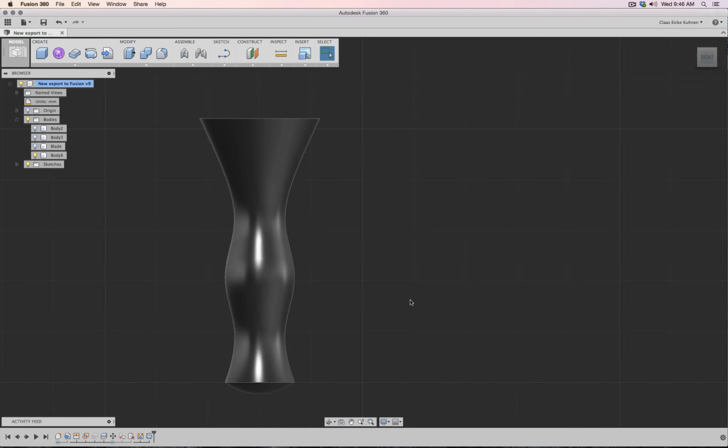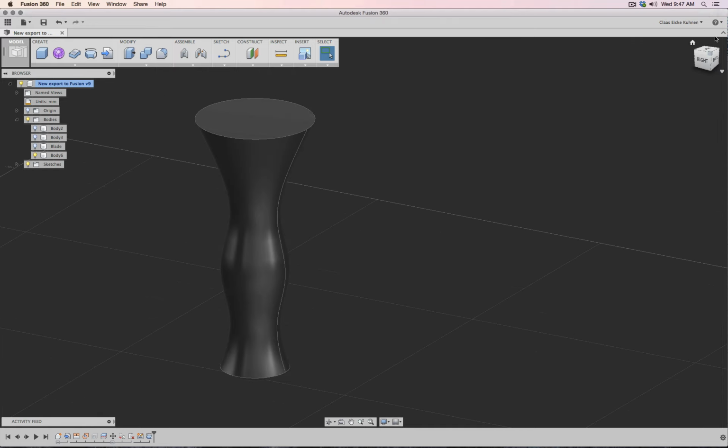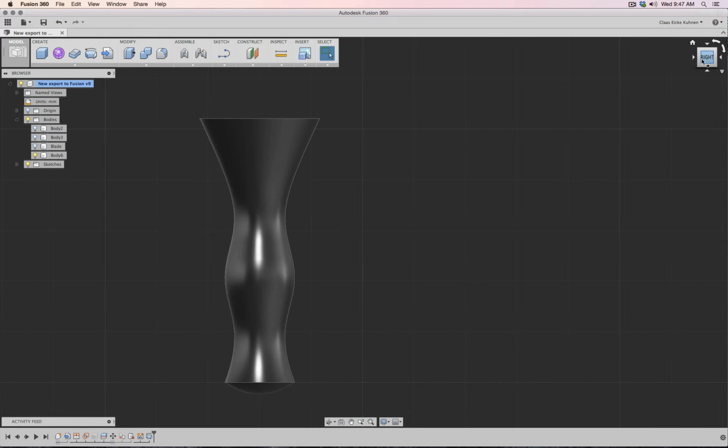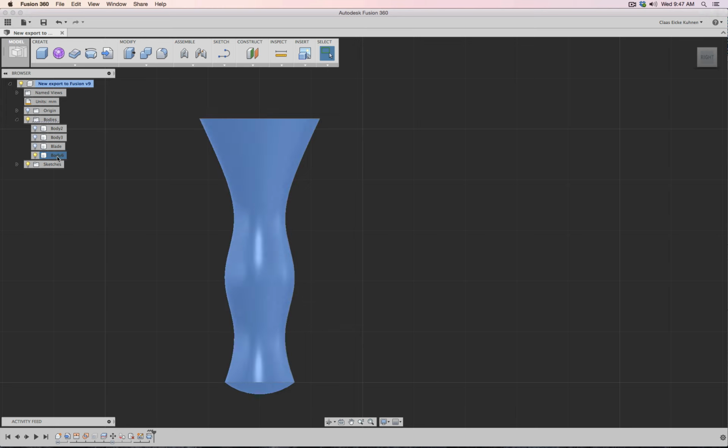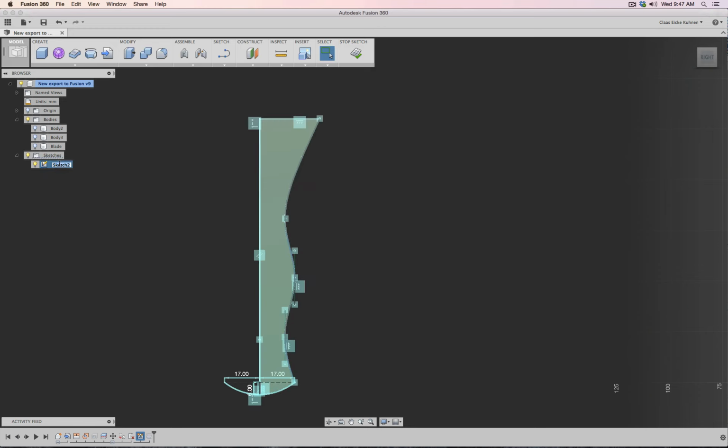You see, it is actually the complete handle with the dome cap, and it is also solid, it's filled. So that, for the moment, maybe we can call handle, and here the sketch I call handle as well.